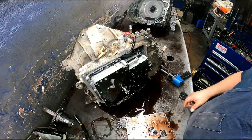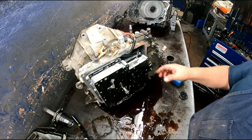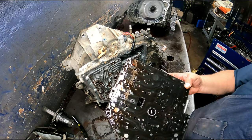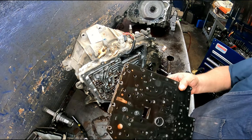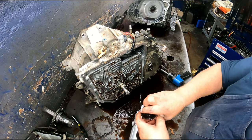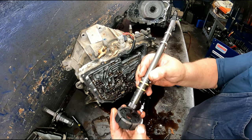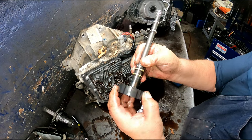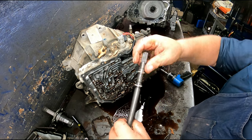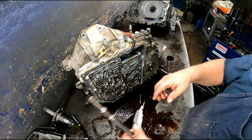You want to pay close attention to your pump shaft bearing. There is a valve in this valve body that we're going to replace. It's wise to do it if you can come up with the tool that they have to resize the bore. It's best to resize it. It's very hard to come by nowadays. Make sure this surface is in good shape right here, and you want to make sure your splines are in really good shape. And I have seen these break apart and turn, so pay close attention to that. But these splines and the torque converter is what's stripped out.